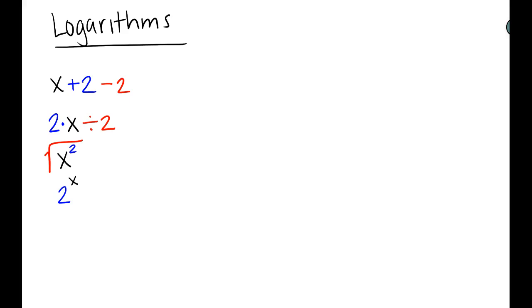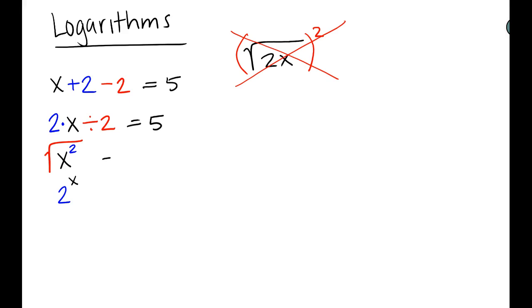Now, all the things that we're doing here, you can't just see something and be like, oh, I don't like it. This is what students will do sometimes in classes. They'll see the square root of like 2x, and they'll be like, oh, well, I don't like the fact that the square root is there, so I'm just gonna go ahead and square it to get rid of it. And that's not allowed. What I'm talking about here, this undoing, we're only gonna do when we have an equation, when we have another side of this that we can go ahead and do the same operation to. So as long as I can do the same thing to both sides, that is okay.